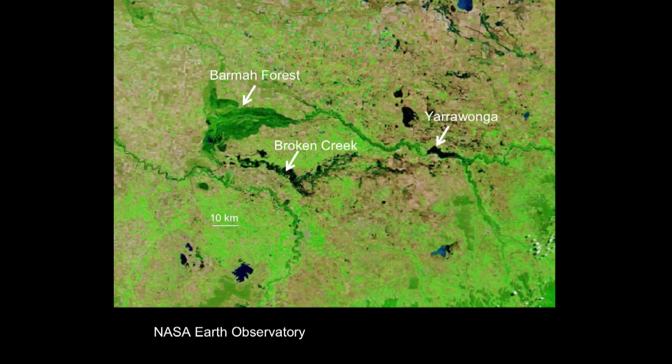Now, Broken Creek would normally be such a thin little line you almost wouldn't see it, but you can sort of see where the arrow's coming in there from Broken Creek. Nathalia is just to the right of that. So going on the scale bar of 10 kilometres, you're talking a fairly wide area of water that was actually flooded. So that black area in and around the Broken Creek there. So a lot of water went down that particular creek.